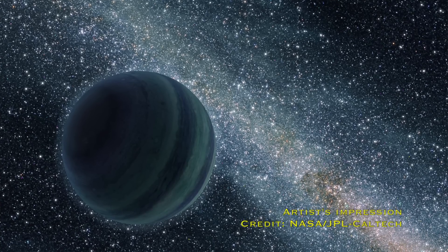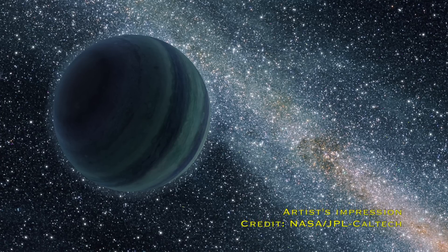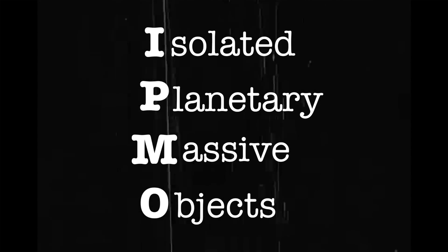As well as brown dwarfs, there's something we call sub-brown dwarfs, where it's not even hot enough for deuterium burning anymore. We think that cutoff is around 13 times the mass of Jupiter. These are objects less than 13 Jupiter masses that formed the way stars tend to form, are not in orbit around a star, could be isolated systems, and yet they're not planets and not stars either. We tend to call them isolated planetary mass objects, or IPMOs — though people also call them planimos, which is really cute.